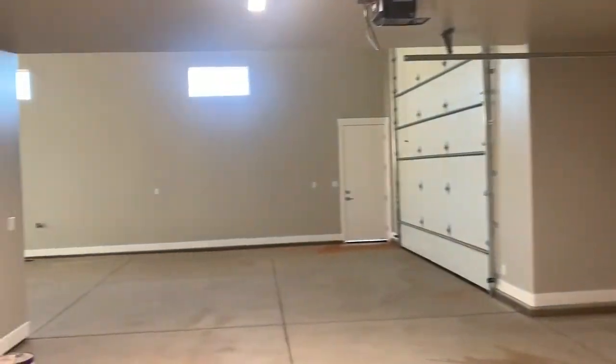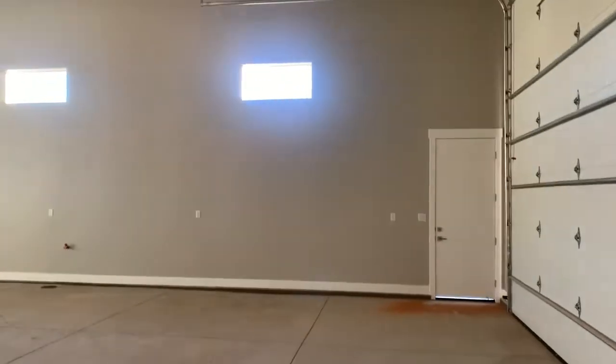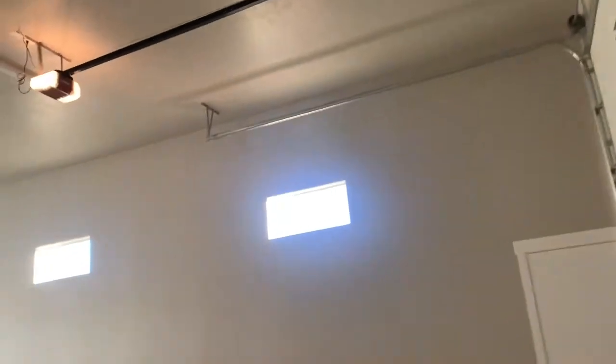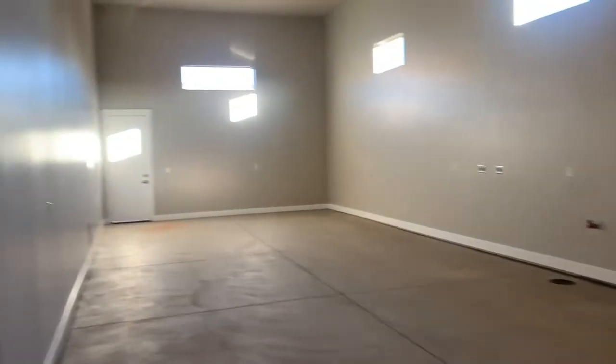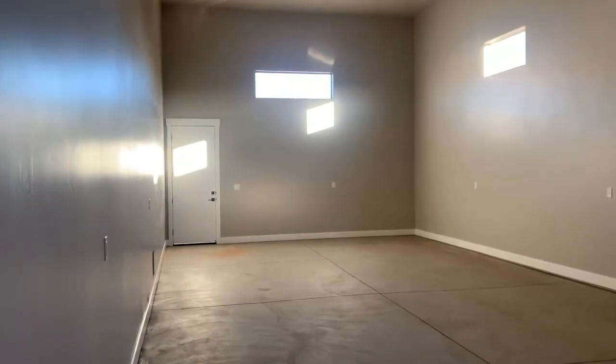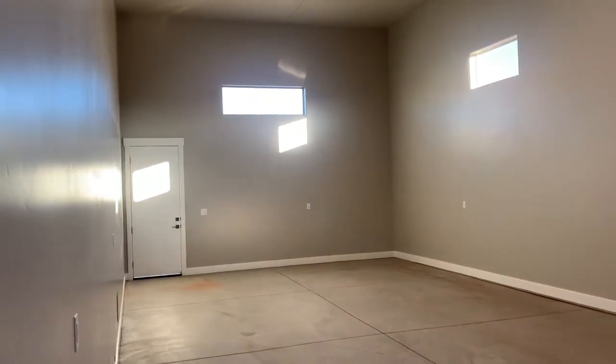And this depth on this garage is just shy of 22 in the two car and the 3 car. And then the big RV garage here is approximately 53 feet deep. And they haven't put the weather stripping on the doors yet in here. It was in the entryway if you noticed in the video at the very beginning. Let there be light.